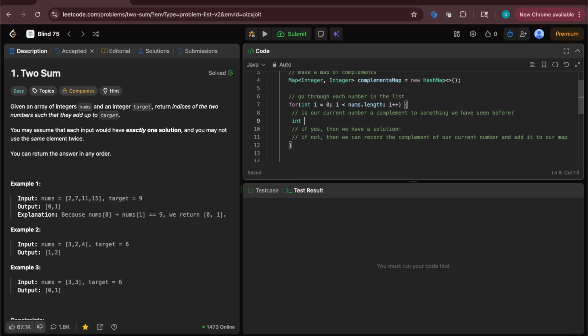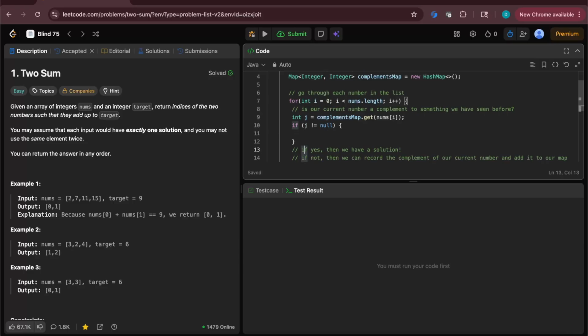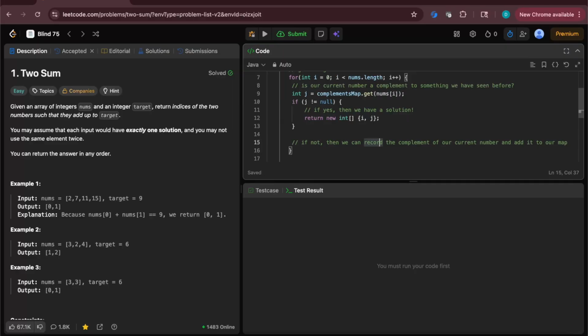Just to make it similar to the last solution, we'll say it's Integer j. And we'll check our complements map dot get nums i. So if j is not equal to null, which means we have a hit, then we have a solution. So let's return that solution. We'll return a new integer array with the indexes i and j, like we did last time in our brute force solution. And if not, let's just add whatever we have to our map and move forward.